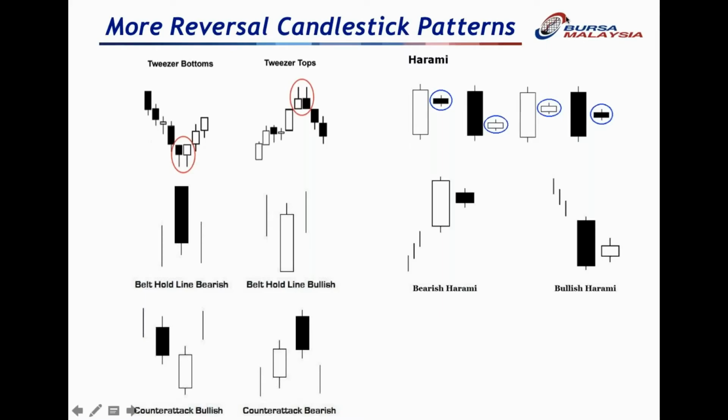Okay. Continuation pattern. Now, what is a continuation pattern? Unlike a reversal pattern, which tells you the trend is likely to reverse, a continuation pattern tells you that the trend may have the momentum to carry on. That means if you see a continuation pattern, the trend is likely to continue, whether it is going up or going down.